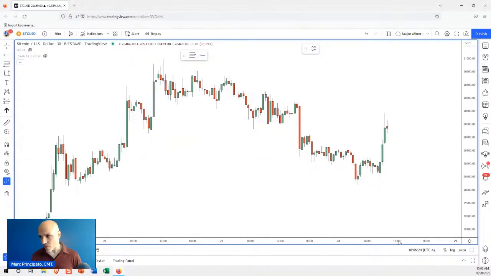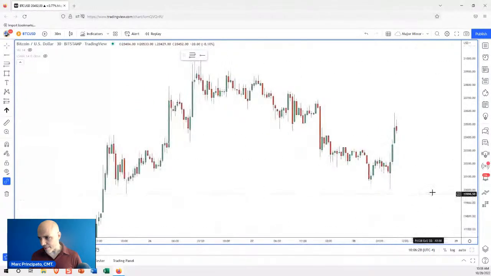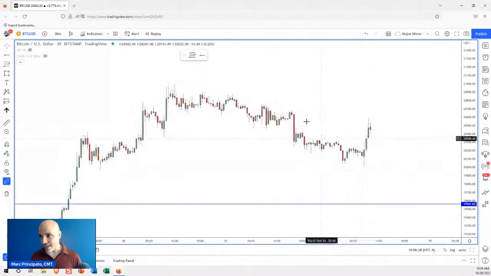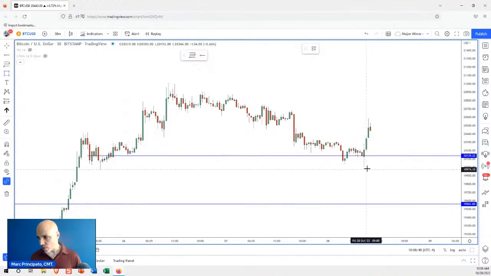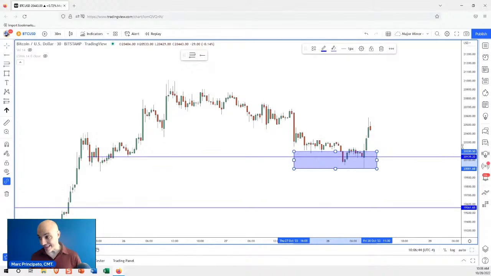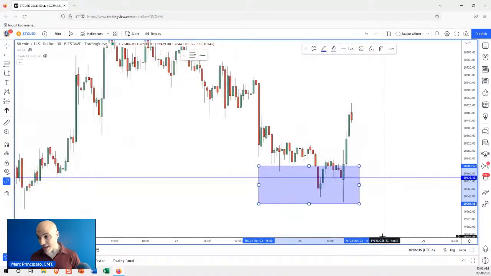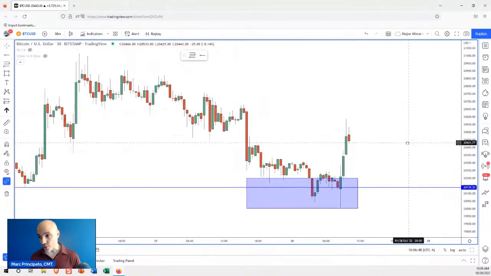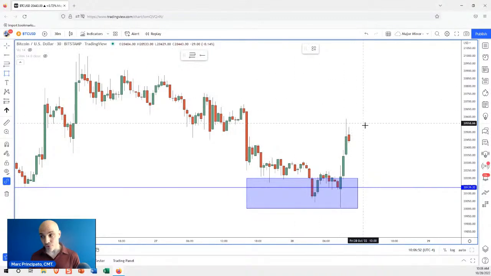Anyway, let's talk about Bitcoin. So here's what we're looking at. Bigger picture structure intraday, generally bullish. We have higher lows, all this stuff, and then we have this consolidation. Look where it found support. So we have basically this double bottom situation right here, intraday. Again, this is not going to mean anything for the bigger picture. So don't be confused. Everything that I talk about here is only intraday.